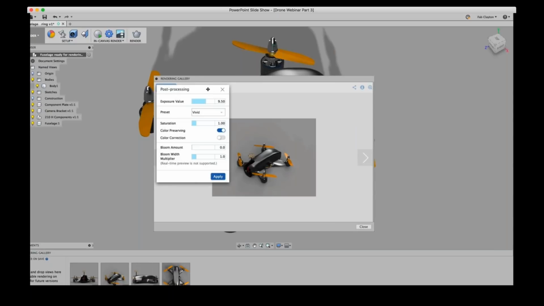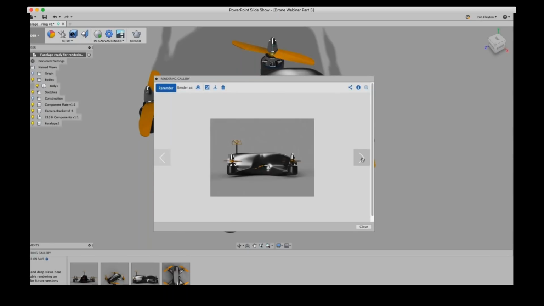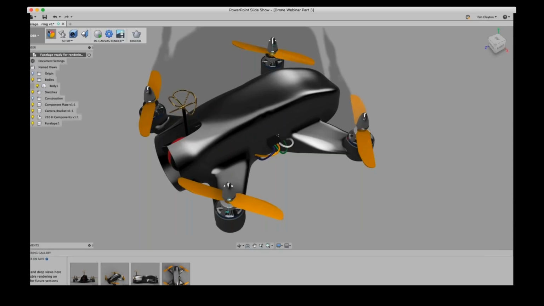It works like a photography. You can change here saturation, color, lighting. We're not gonna do that right now, but just so you know, it's available to you, and all the views that you created are there. And of course you can create your own view. We're gonna do that as well.